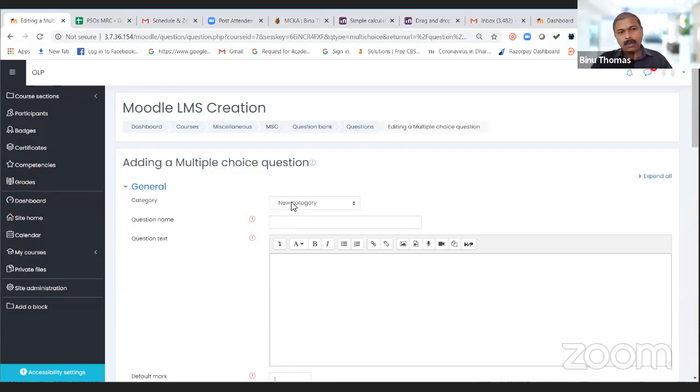So this is how we create questions and manage special kinds of questions in Moodle. And if you learn all these different categories of questions in Moodle, then you will be able to give your students a really interesting experience. They will love to attend our examination. So that way we can manage our assessment activities. So with this, I will come back.